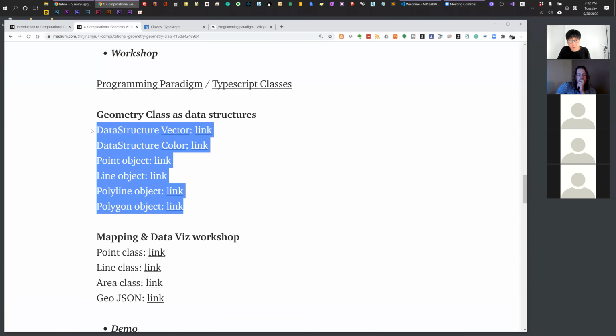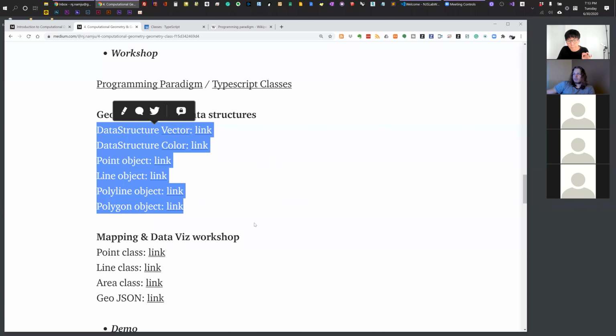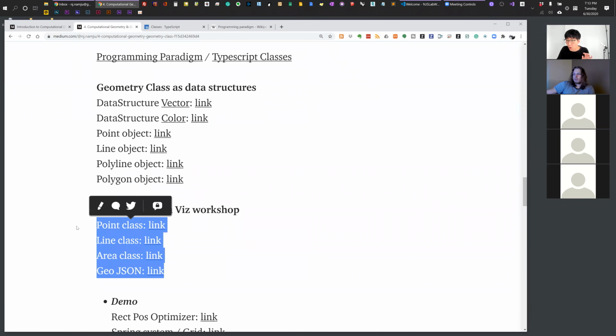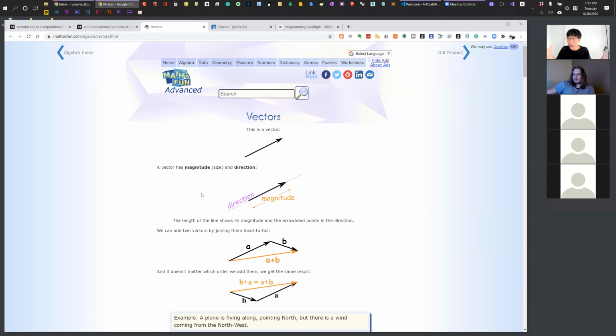In this workshop, we are going to build a mathematical geometric object. Then using this object, we're going to visualize it using the Canvas API. Here, I guess most of you are designers, right? Designers are not that close to math, but we are dealing with geometry or shapes.